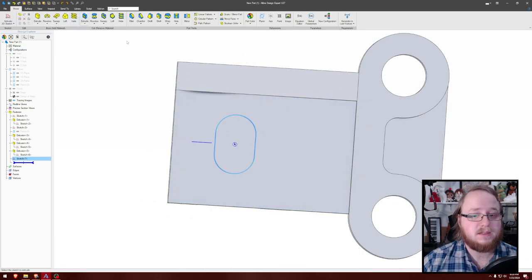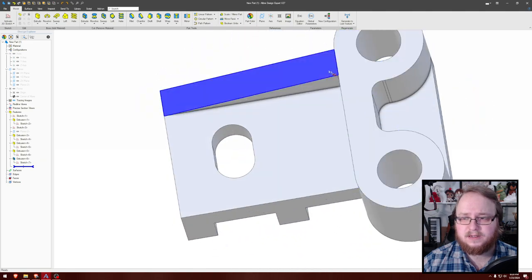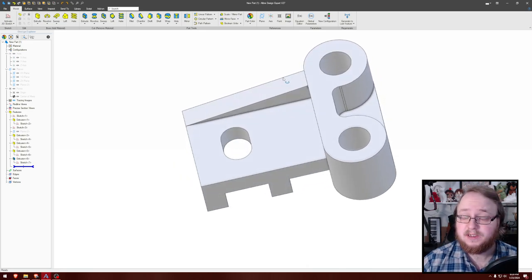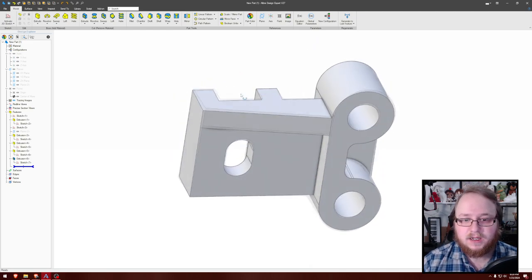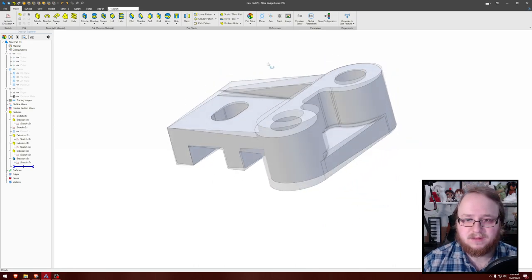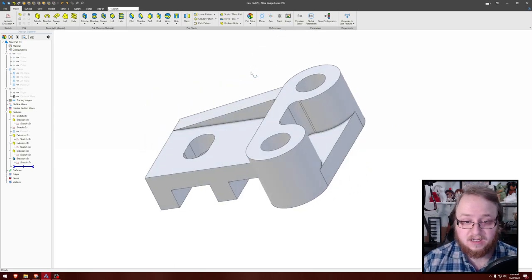Cool. Let's extrude a hole then. Let's do to geometry, that one. I used to like to do through all, but I like doing to geometry because then it's more parametric. If I make this wider, then it will follow to that one either way. Okay, I think that's our part. I think that looks right. Yeah, I think that's our part, guys.